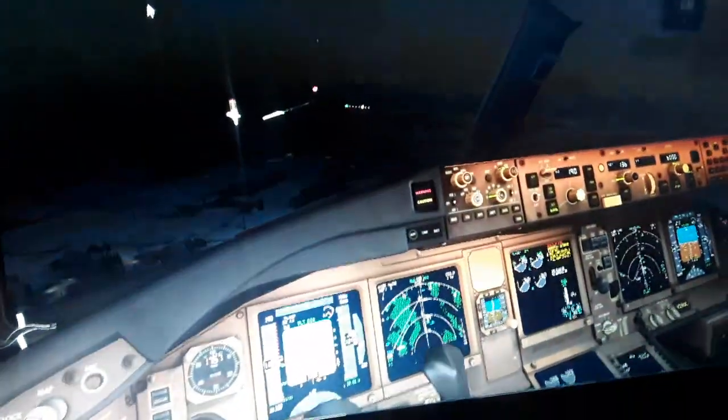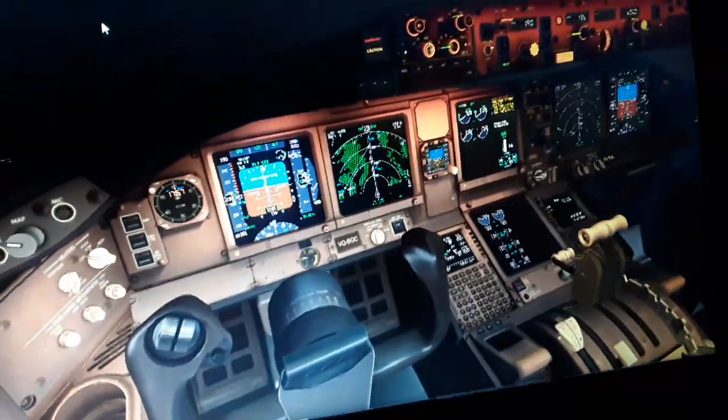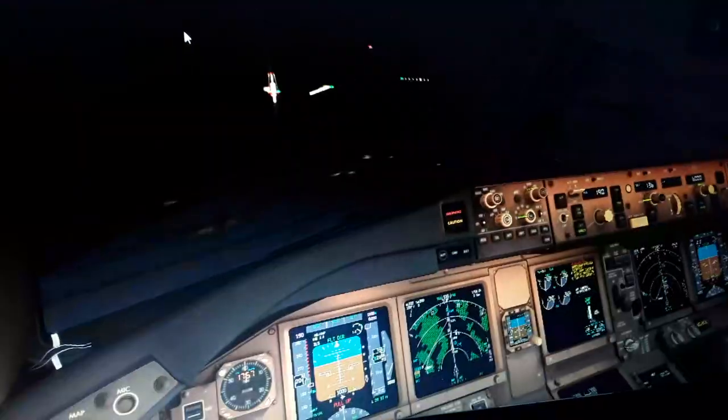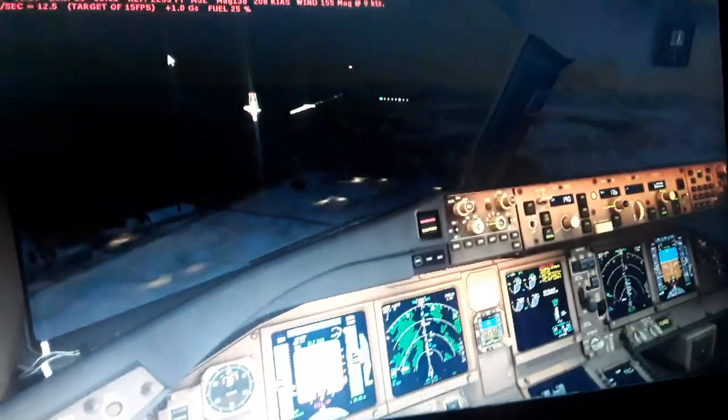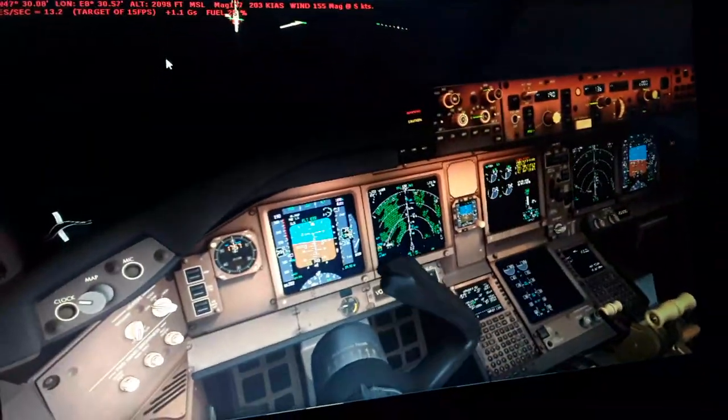So we need to advance the thrust levers. So we are here at the runway, flying manually, as you can see.